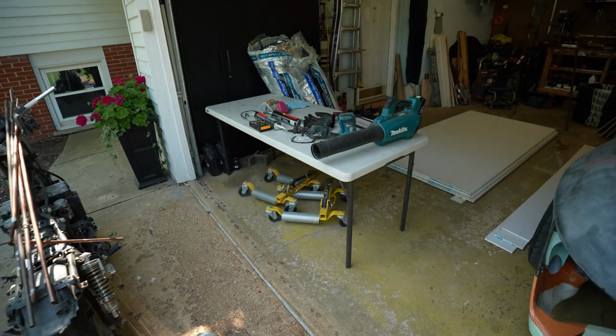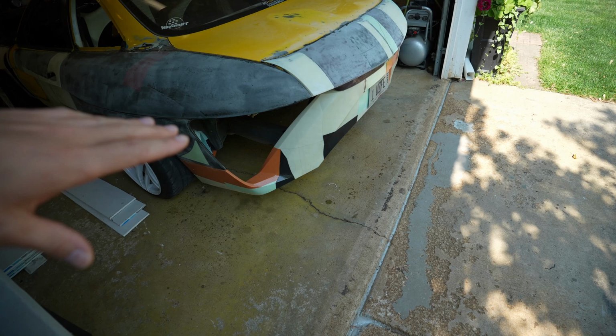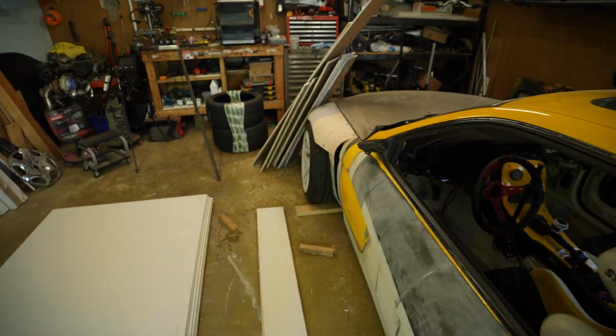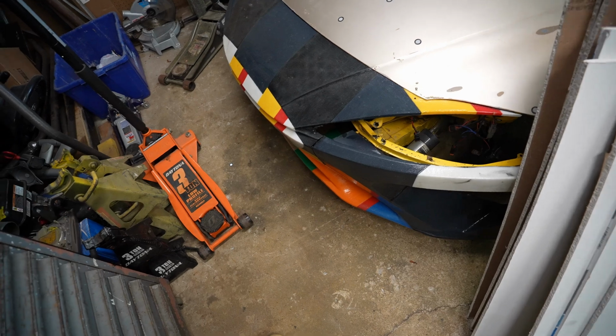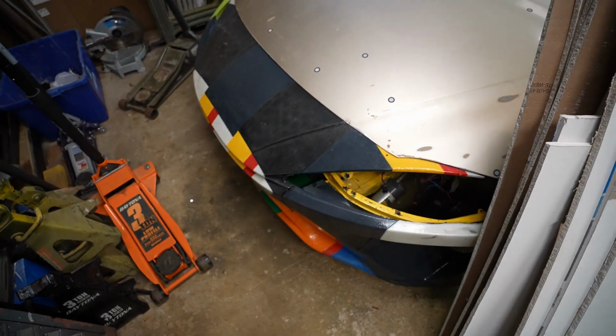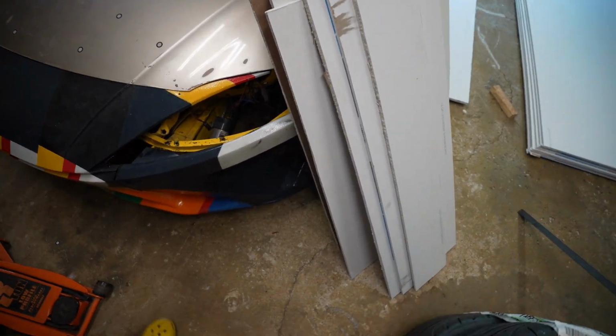They need more work. I'm gonna clean this table off and do them one at a time, get the sawhorses out. Hopefully they don't fall over this time. So I'm gonna sand one, coat it, let it dry, and then sand the other one while it's drying, and then coat that. We'll be done. Hopefully the bumper doesn't fall apart, because if you remember, I dropped it. One coat of epoxy and a little bit of carbon fiber on the inside will hold it together, but we will find out once I start taking it apart. So let's just get right into it after I move all this drywall.